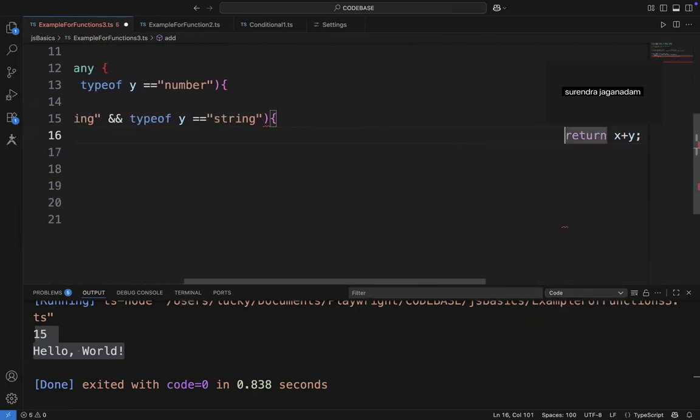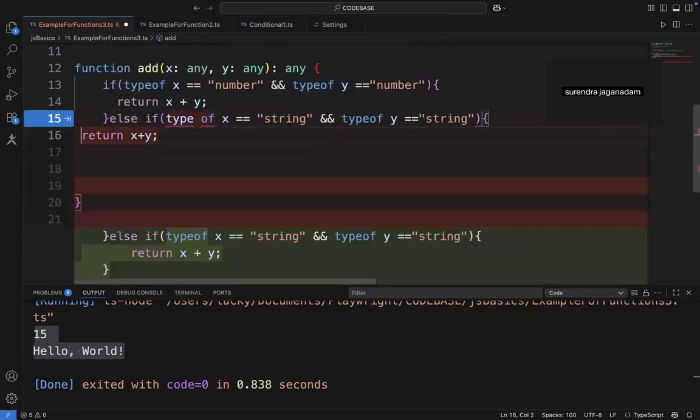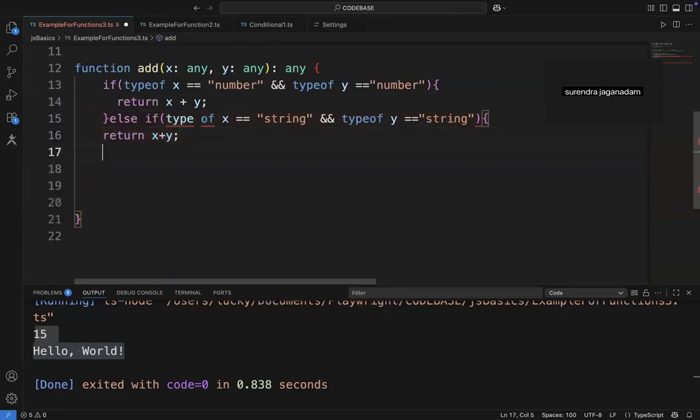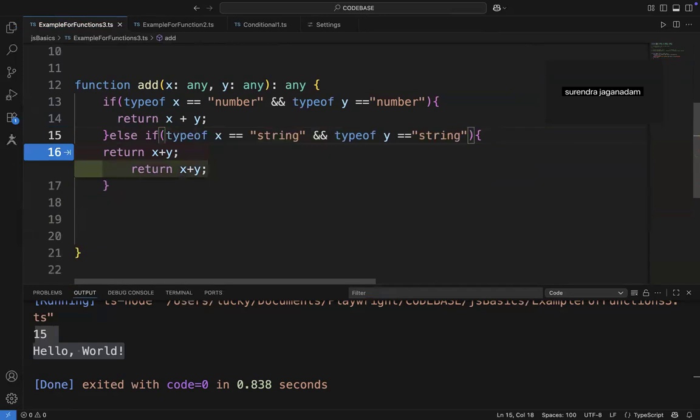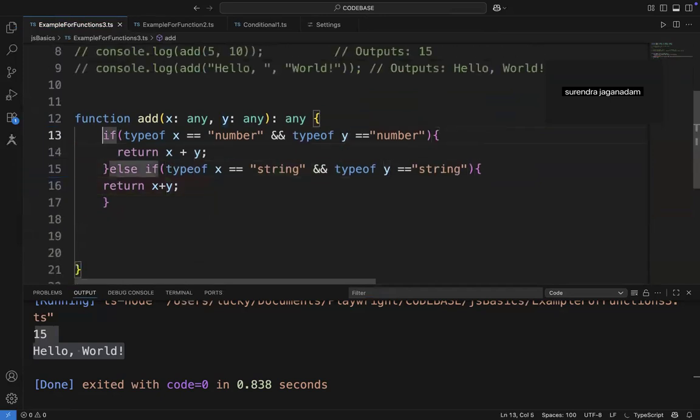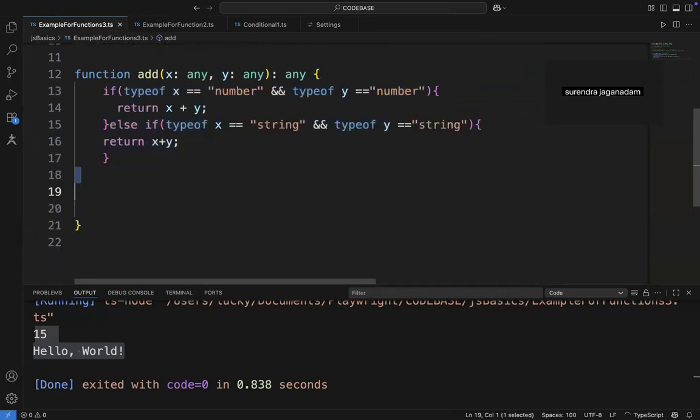This time we are performing this operation on the integers. So this time we are performing the operations on strings. So here, depending on the type, you can also perform this particular logic, guys.